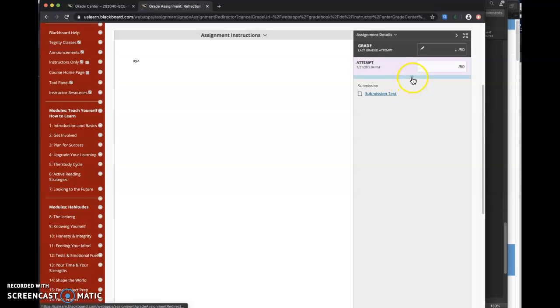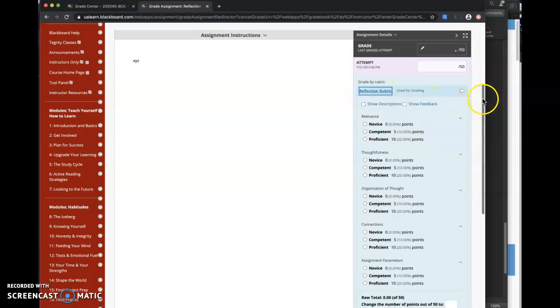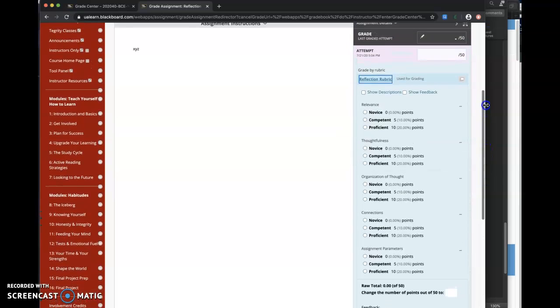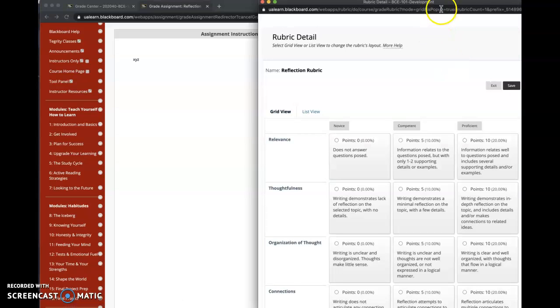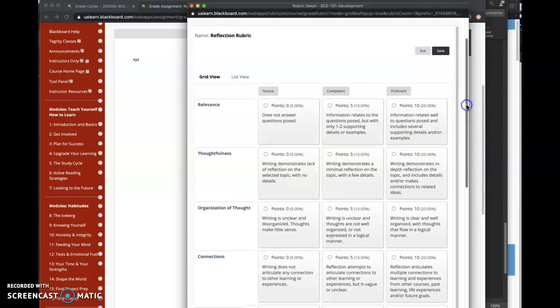So in order to grade this using the rubric, I'm going to click this little drop down under attempt, and that gives me reflection rubric used for grading. And I can actually click the rubric, which is here in kind of long form. If I want to see the details on the rubric, and me being me, that's what I always want to see, then I can click this little box here to view the full rubric in a window. And I just like to go there so I know what I'm doing and remember. After I've used a rubric enough times, I kind of remember it, but at the beginning, I'm not so sure I know it.